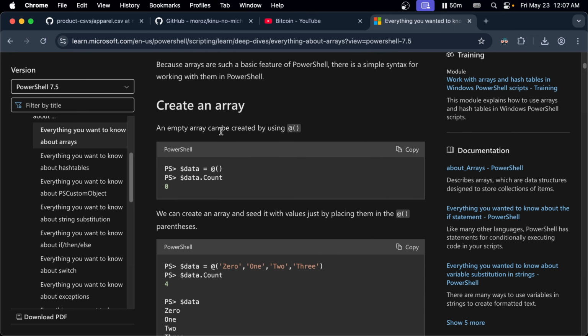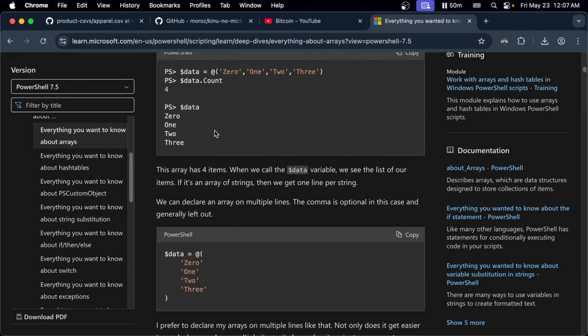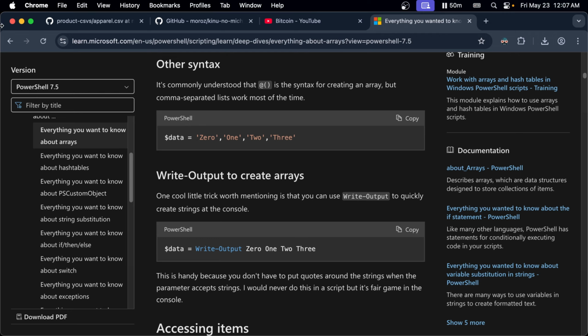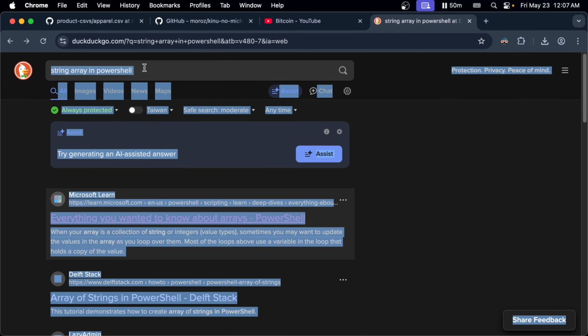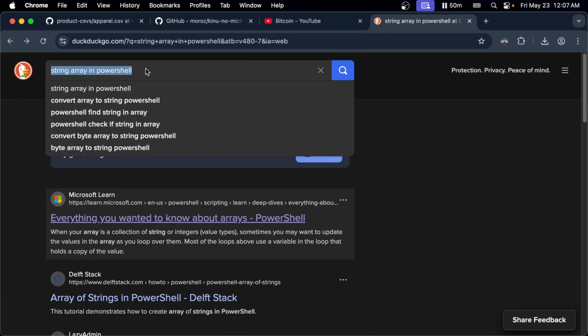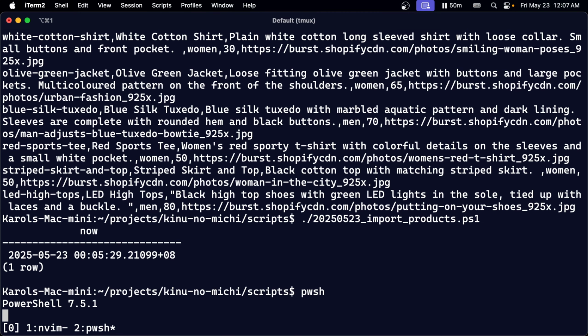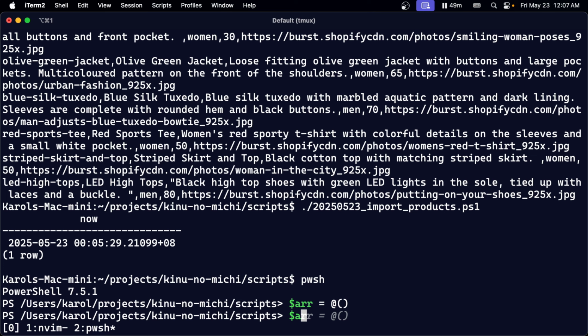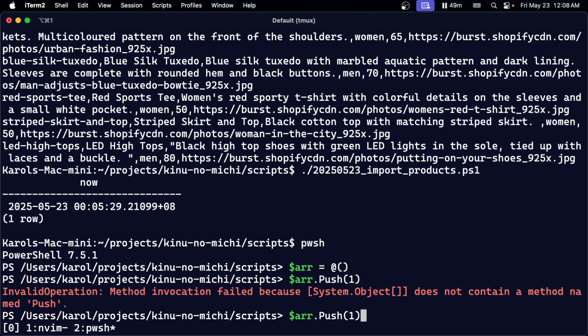Okay, I think we can just do it like this. And how do I append to an array? Can I push? Wait, can I push to an array? Array equals this. Does array have a push, or does not contain a method push?